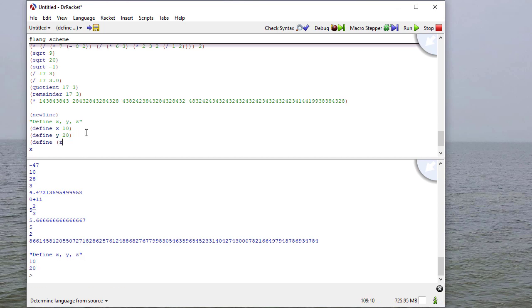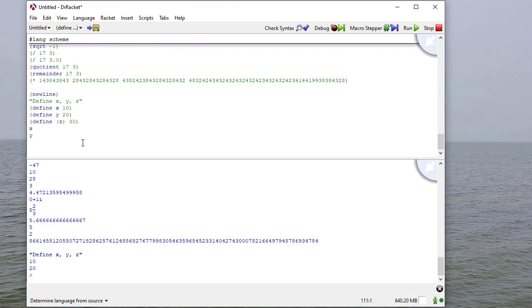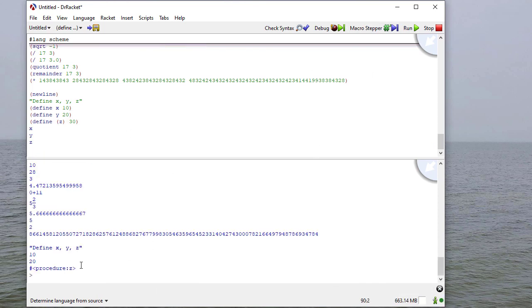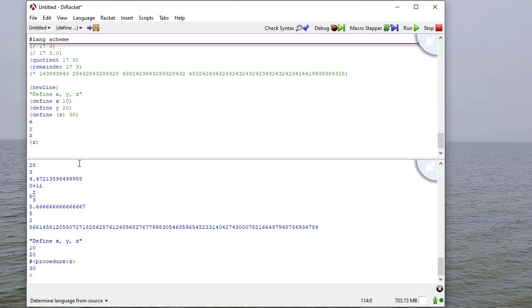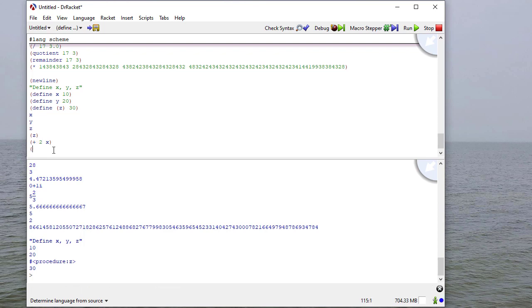Now if I define z to be 30, and then let's evaluate z, you'll see that now z is defined as a procedure z. This is sort of a shortcut to defining a procedure. This isn't a very interesting procedure though. It's a constant procedure, so z always returns 30. And we actually won't be defining procedures like this. We'll use lambdas just because doing it like this is syntactic sugar on what's really going on. It's always good to be explicit when you're learning a language and not rely on shortcuts. So I can add 2 to x, or I could also add x to 2.